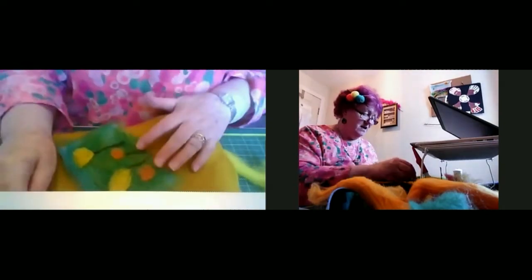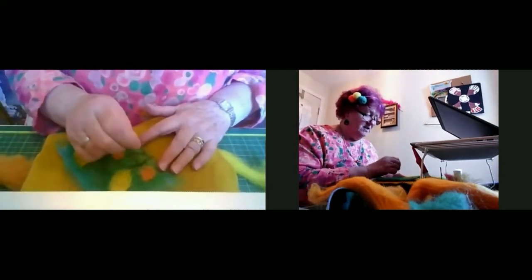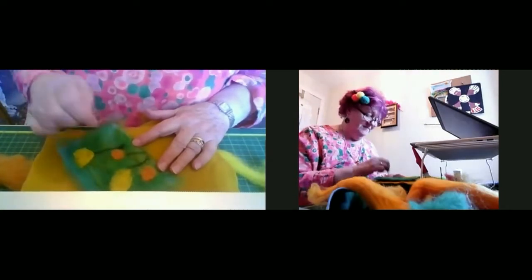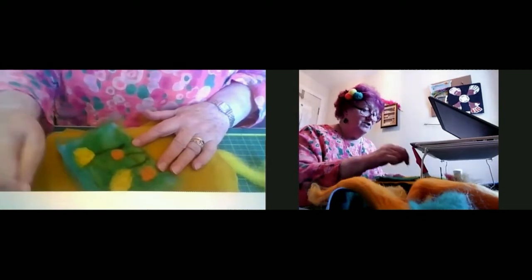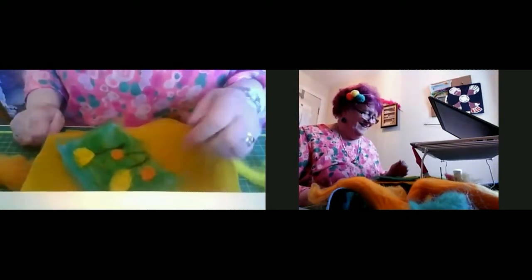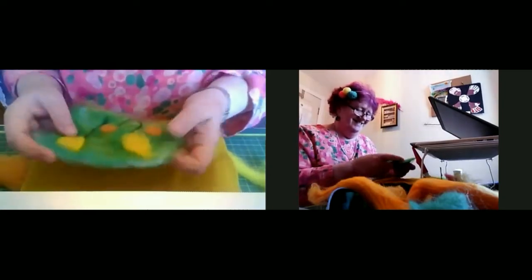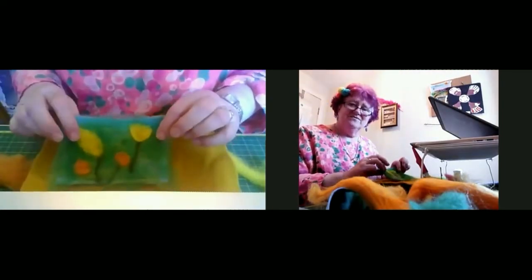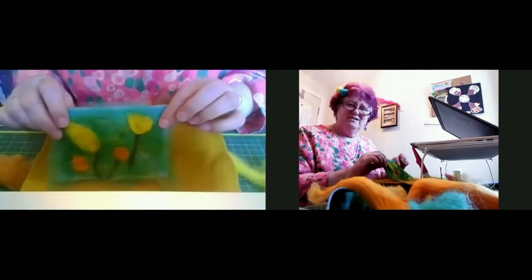I did make a felted heart, but I also did a paint one with sequins. Oh, lovely. Because I tried to do the button one and I found that I'd only got 6 buttons, so I didn't think that. The small heart. So that's what. Yes, that's looking great already.